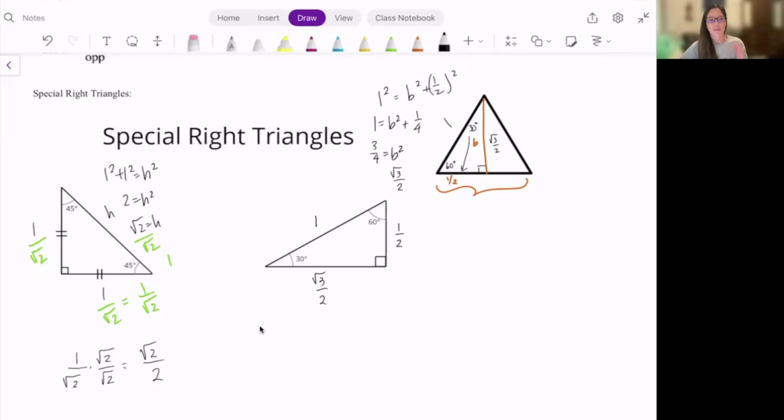These are special values that we're going to use. You'll see them in graphs and in lots of calculations that we do when we're taking limits and derivatives and integrals all throughout calculus. Now we're going to move on to actually filling in a unit circle using these special triangles and the trigonometric ratios that we have.